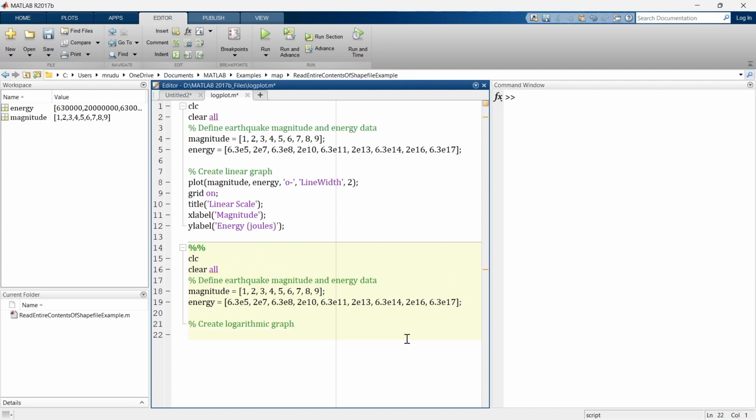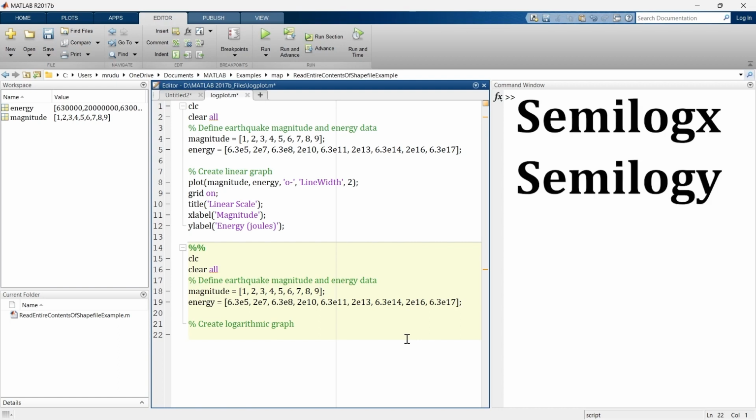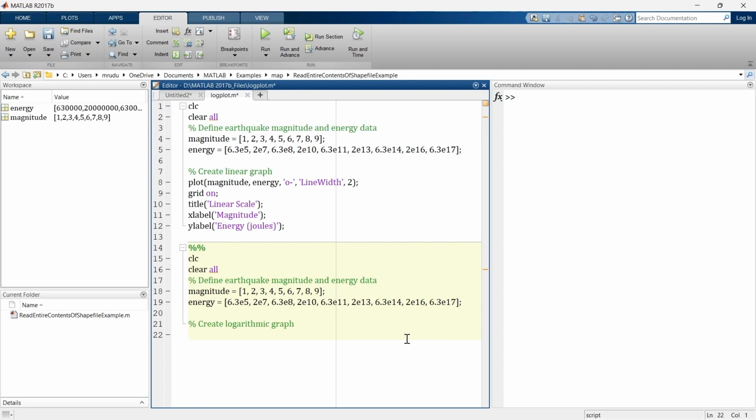There are basically 3 functions to create a logarithmic graph in MATLAB. The first is semilogx, the second is semilogy, and the third is loglog. In this section, first we are going to use semilogy, and then we'll go for semilogx, and then we'll go for loglog.